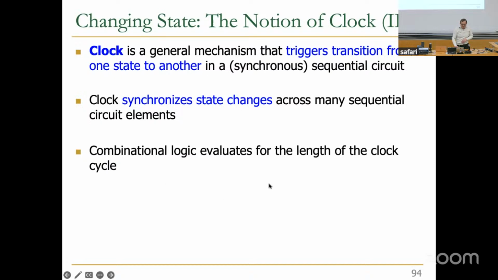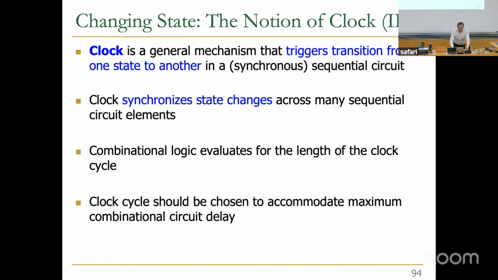You have combinational logic that evaluates for the length of the clock cycle. So that smart traffic light is taking inputs from many places. It's doing some computation. That's combinational logic. It's producing some output saying, what is the next state that I go into, and what do I output? What should the color of the light be? So it's basically doing some combinational computation. At the end, it's changing the state, and it's also potentially providing an output, right? So that's combinational logic. Sequential logic is storing the state, whether the state is green, red, etc.